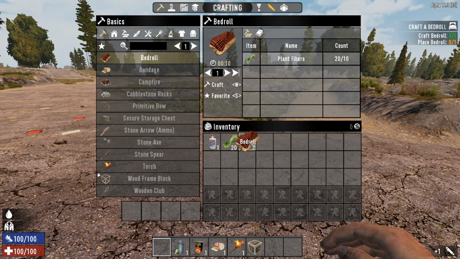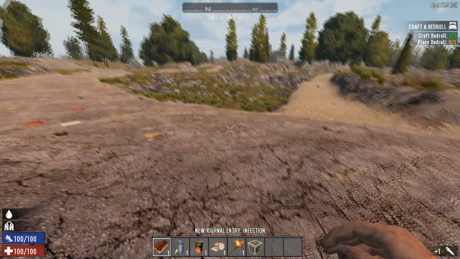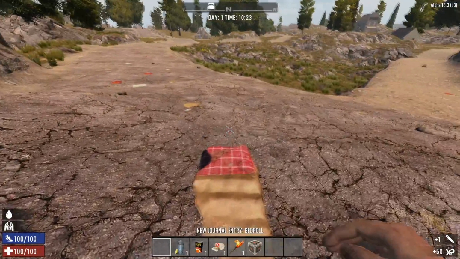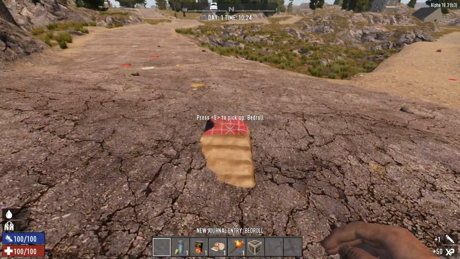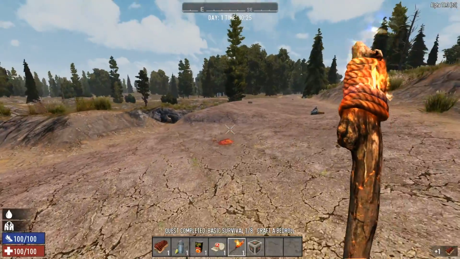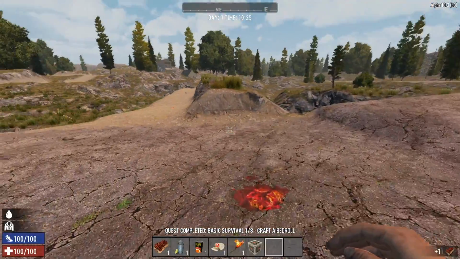Now, when you've created your bedroll, it will go into your normal inventory. You want to drop that into your bar, and you want to just place it down. Left mouse button, as you saw there, rotates. Right mouse button places. That's a good one. Pick it back up, because you're going to need it later.